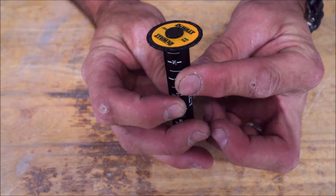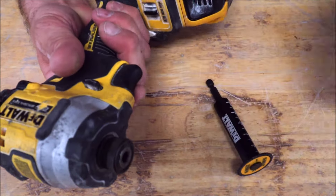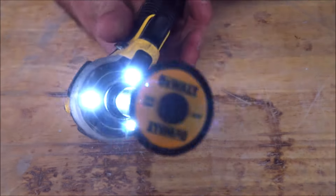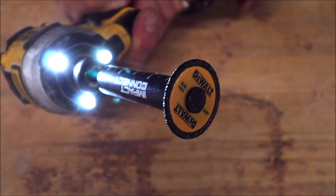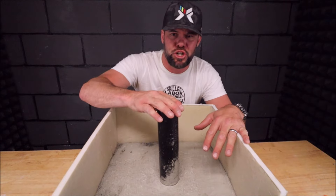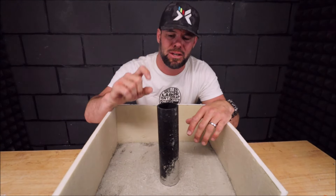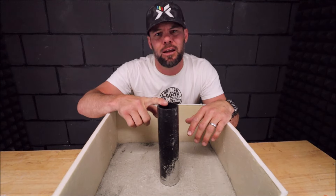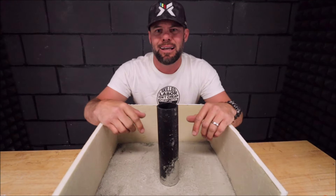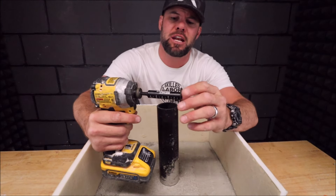Let's attach and make some cuts. Here we go — quick little mock up. We have our two-inch ABS. This is our typical scenario when we need to cut down our ABS shower drain in order to accept drain kits and drain bodies. We'll start with cutting off one inch.